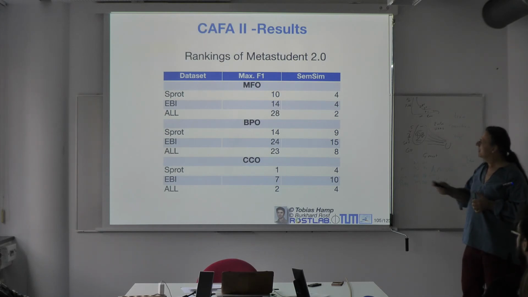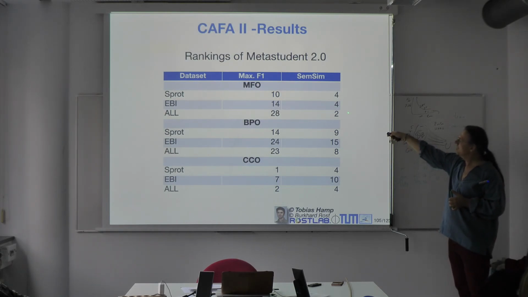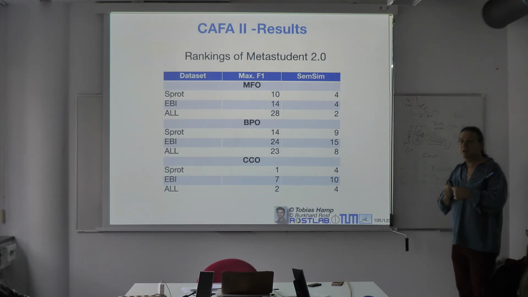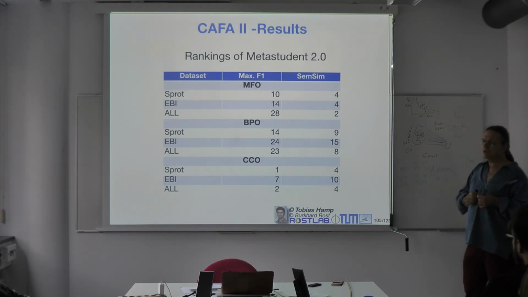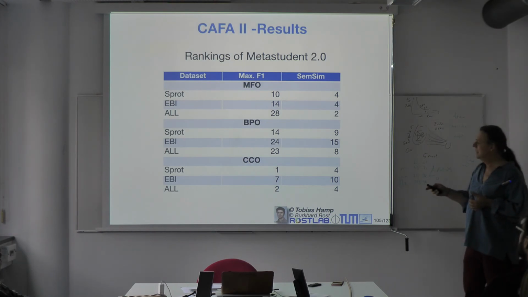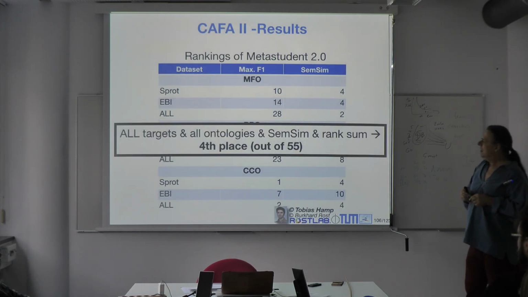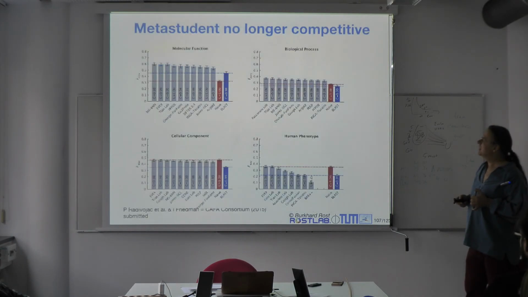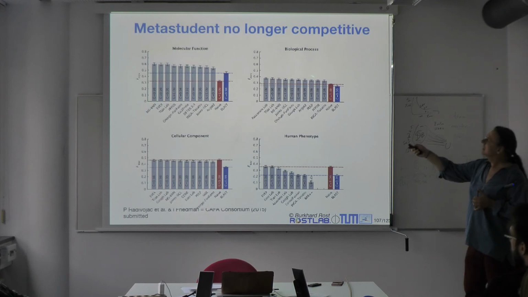And you see that somehow the process is worse by this type of method than the function. That is an enzyme. Something like that is understandable. So which process you belong to, you want additional information which we don't use, such as interaction information or whatever else you can do. And localization, this is relatively high, because it's a different method. It's not really this one. Overall, the meta student didn't perform too poorly. You do see molecular function, biological process, cellular function, human phenotype. The field is in fact relatively close.